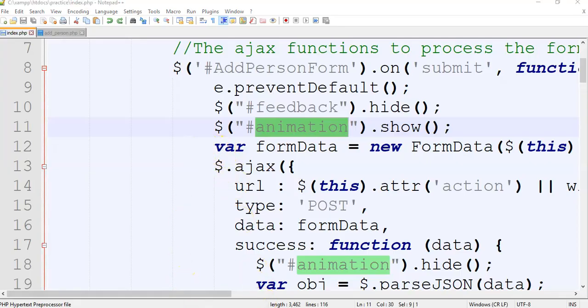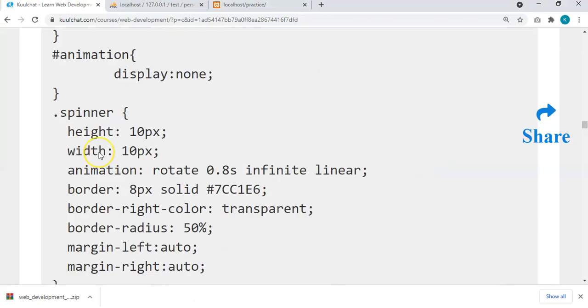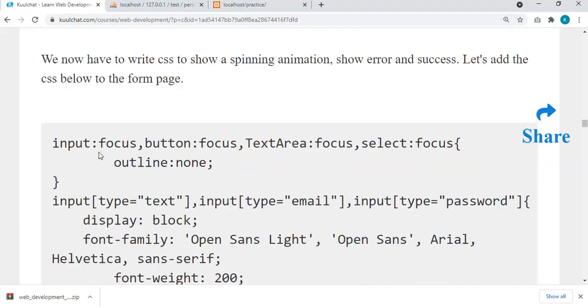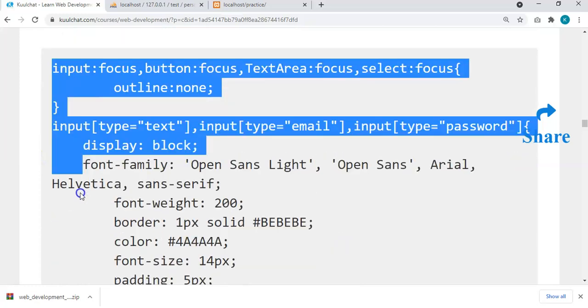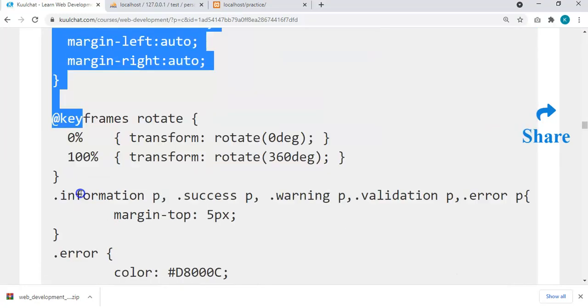Now I'm going to copy our CSS. Remember, we put the CSS in the style tag in the head. So I'll copy this one.